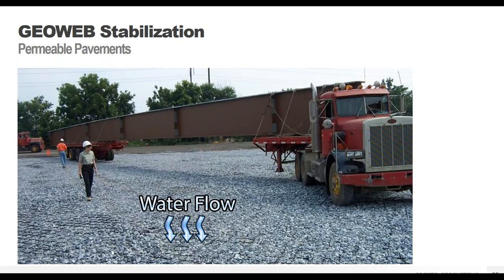The second issue was to provide on-site stormwater storage to allow the facility to reduce the volume of water reaching the stormwater ponds. As I mentioned, the only way they were allowed to expand was to have a surface that would allow storage on site where they could get the credit because they didn't have the room to expand their stormwater ponds. Since you do not need fines to achieve compaction with the GEO, the system will act as pretty much an on-site stormwater storage tank, storing water in the void space of the infill.